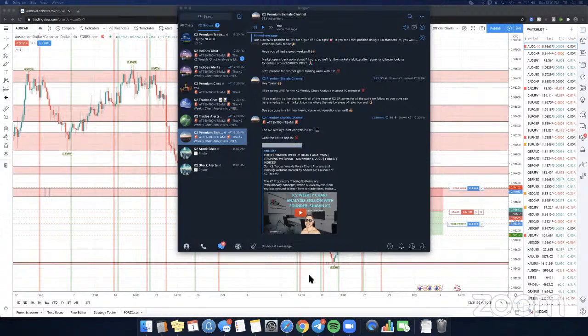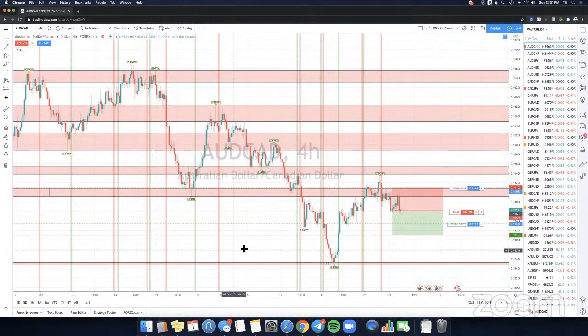If you guys are brand new here, basically for our weekly chart analysis, what I do is I go down our whole watch list and I mark up all the zones on the chart for us. That way you guys can see exactly where to trade and where not to trade for the week.